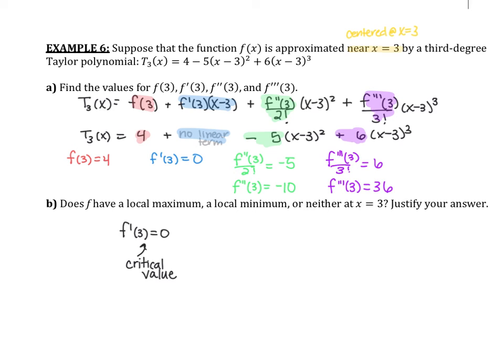So what I'm going to look at now, because I have no other information about what's going on around f prime of three, I just know that f prime of three is equal to zero. But what I can look at is I can use my second derivative test. And the second derivative evaluated at three is less than zero, it's negative. So therefore, since the graph is concave down... let's just, instead of saying since, let's say using the second derivative test, we know that since the graph is concave down, we have a local max. Concave down gives us a local maximum.